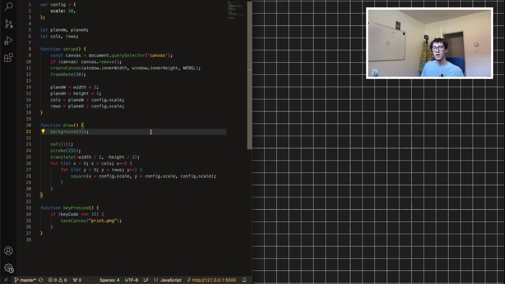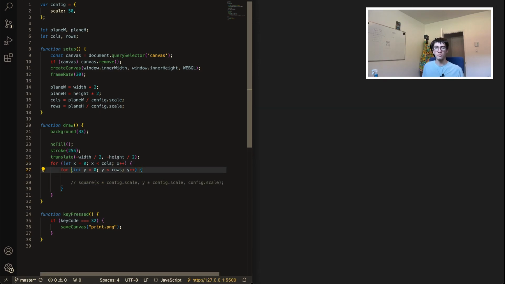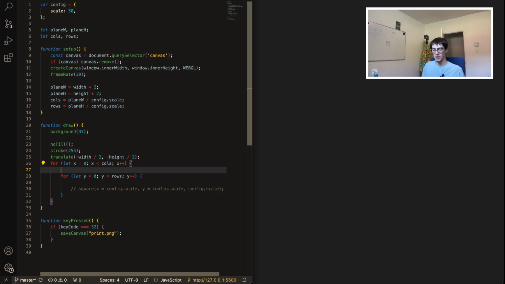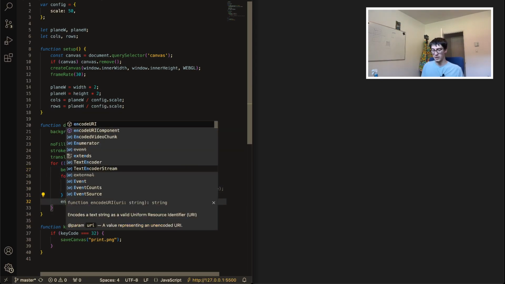Okay, there we go. So let's right away try to make the mesh instead of using squares, right? So we'll just comment out the squares, and we will use begin shape like we've used previously in other sketches, and end shape.